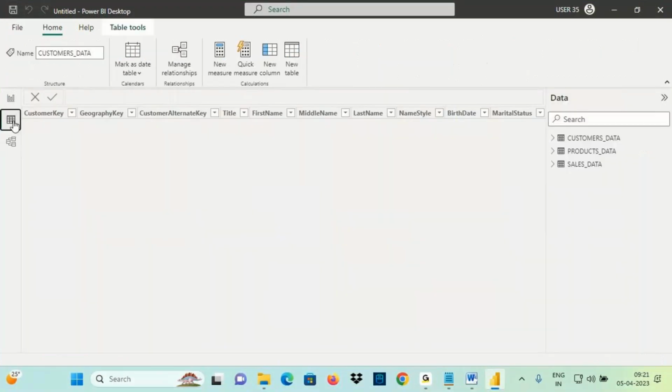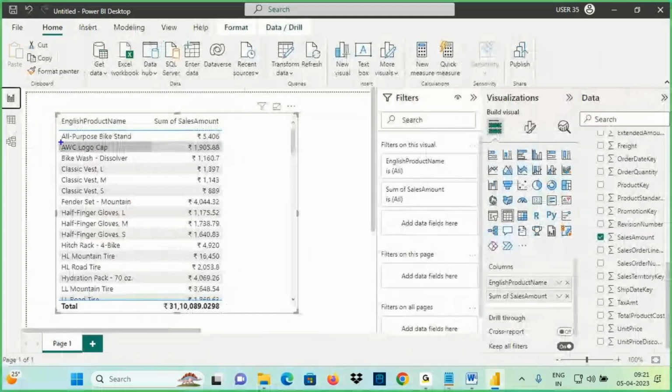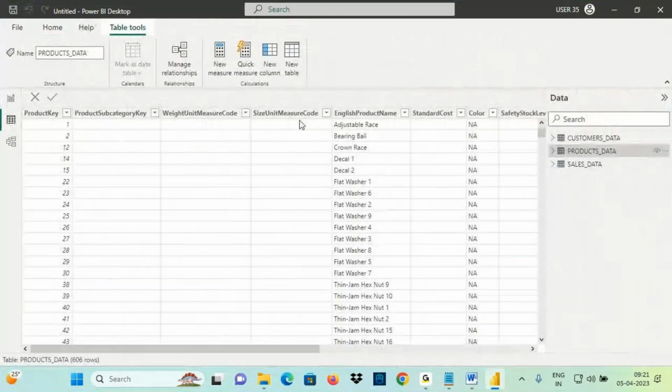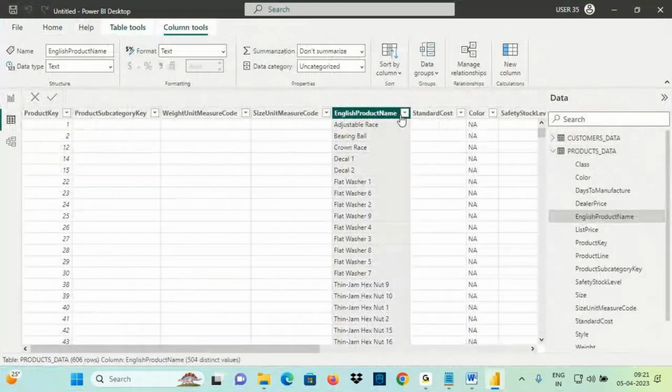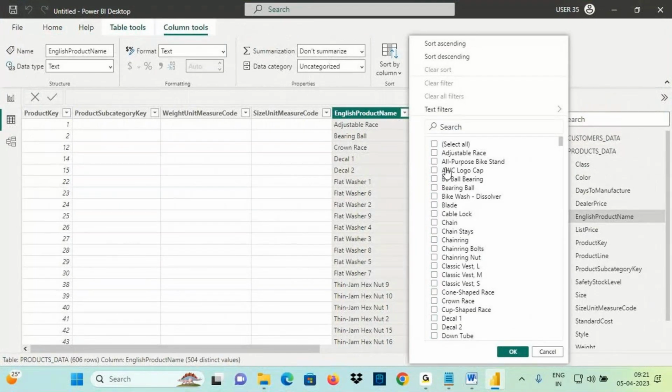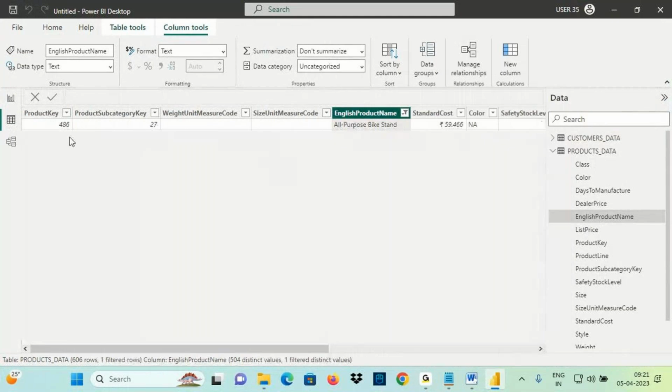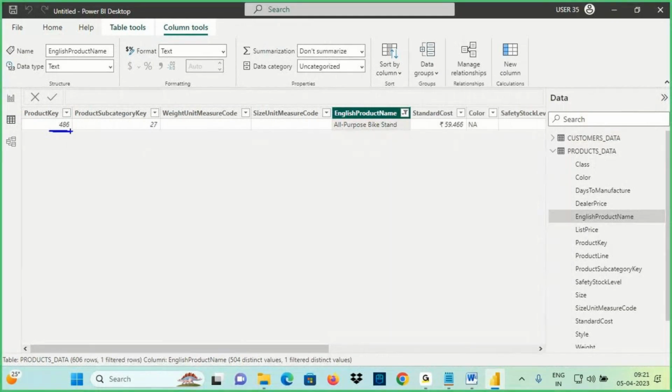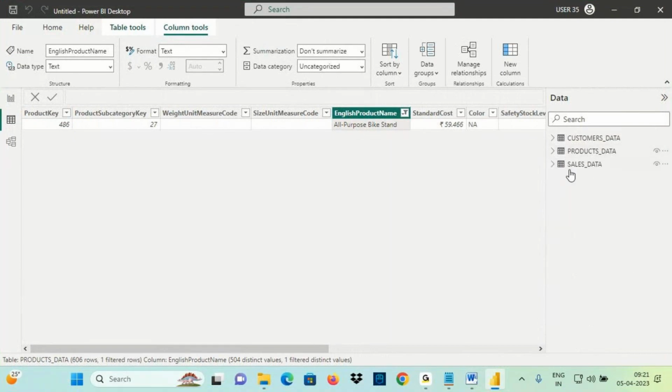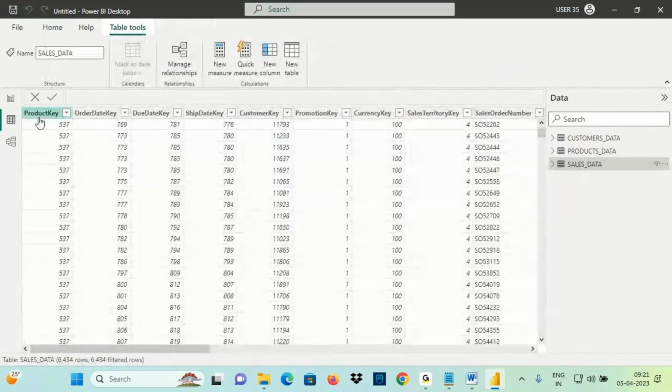What is the first product you are showing here? All purpose bike stand. First, you need to go to which table? Products table, and you are looking at a product called what? All purpose bike stand. When I select that product, what is the product key for it? 486. That product key, you need to take to which table? Sales table. Go to the sales table and filter on what column? Product key.